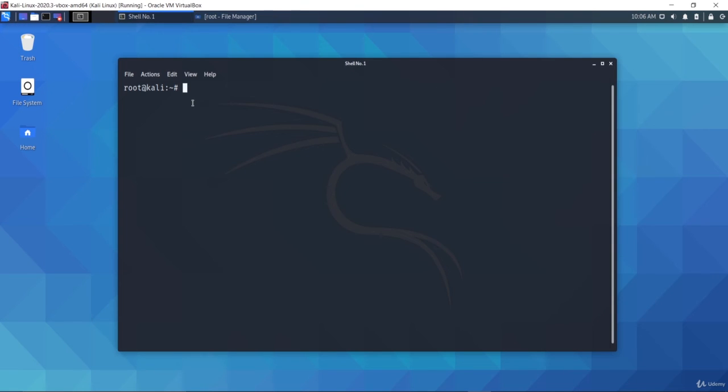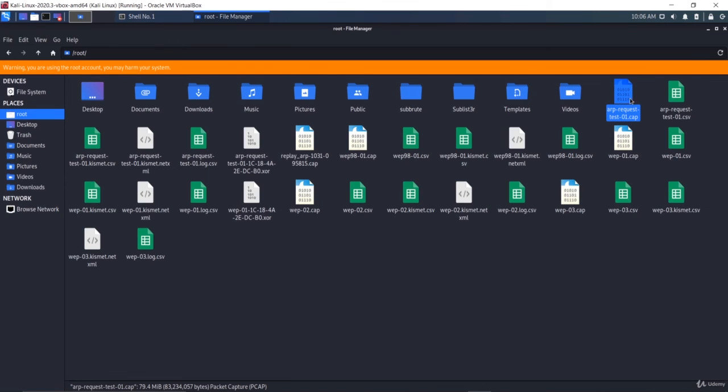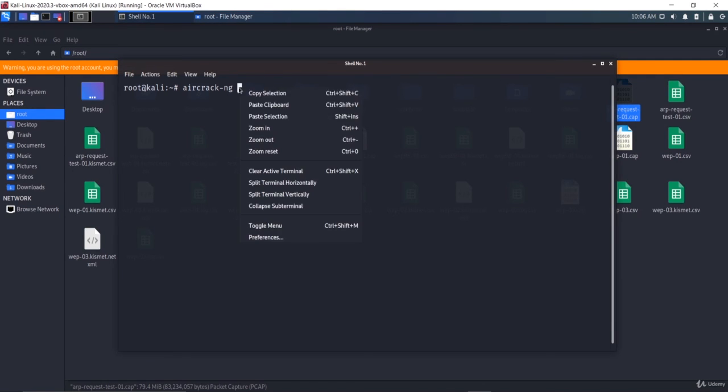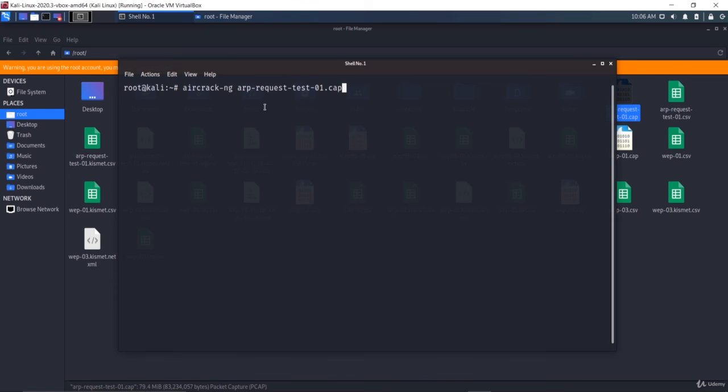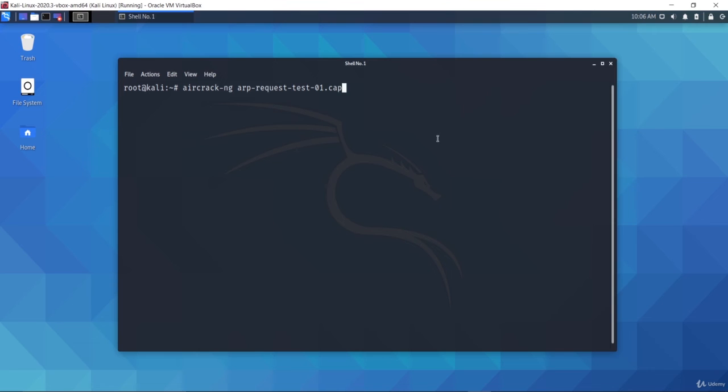Now let's run that command, which is aircrack-ng, and the file name. You can copy the file name from here and paste it. So this is the file. Let's run this and see whether it helps us or not.